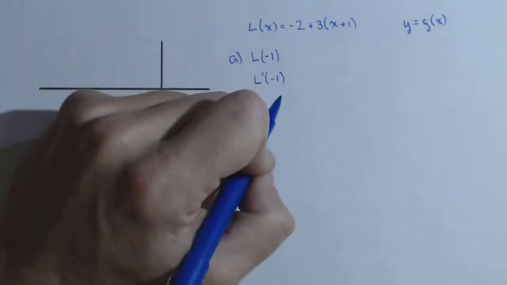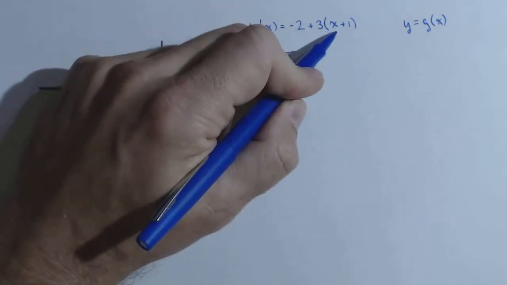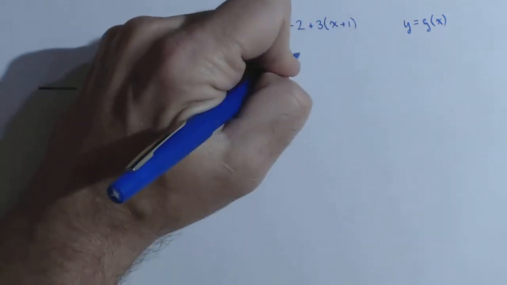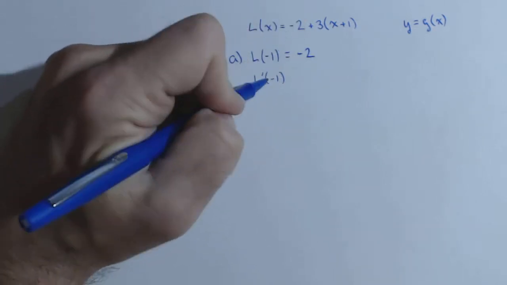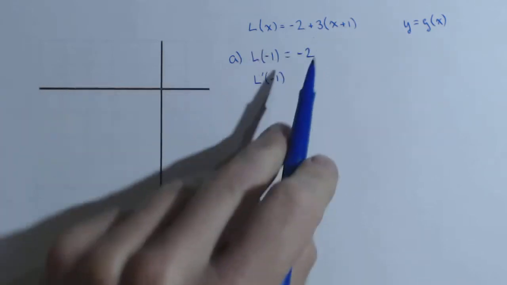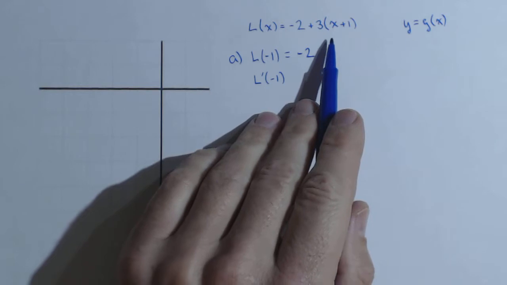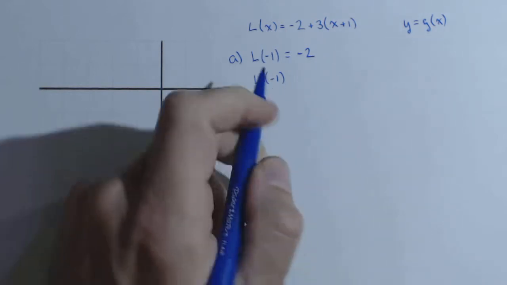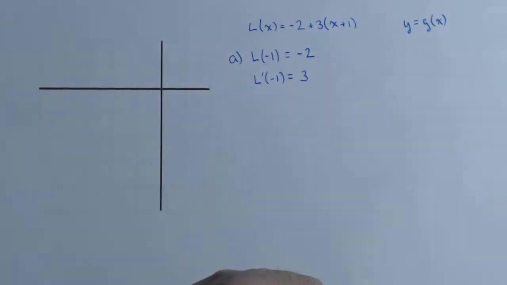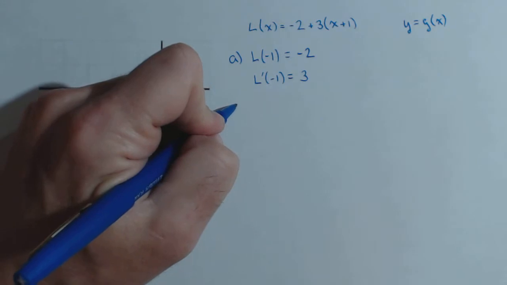So these are going to be using the local linearization. L of -1 is very straightforward. We're just plugging -1 in here and calculating, and you'll see this will be 0, so it just comes out to be -2. L prime of -1, we can calculate that without really doing any work, because remember, this line is linear. Linear has a constant rate of change, so the derivative is the same everywhere, and in fact it's equal to the slope, which is 3. So we can do it without actually having to calculate the derivative.